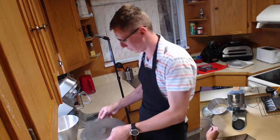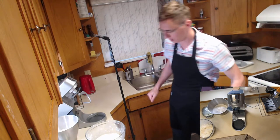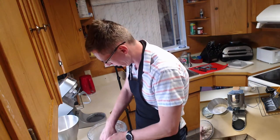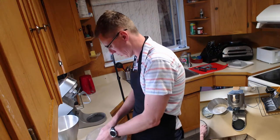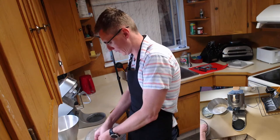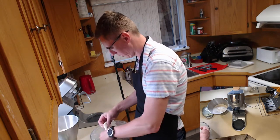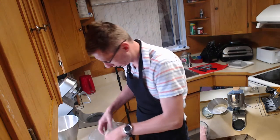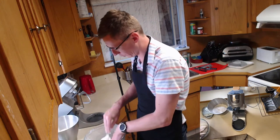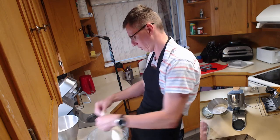I'm already preparing, still preparing dough for pizza. It's very like the dough for my bread, but only white flour, a bit more water, not 300 grams but 320 grams of water, and in addition, a tablespoon of oil were added. If you remember, I use canola oil in Ukraine.